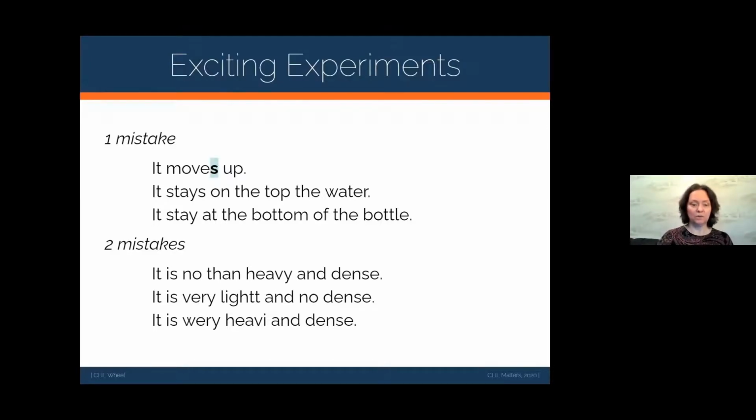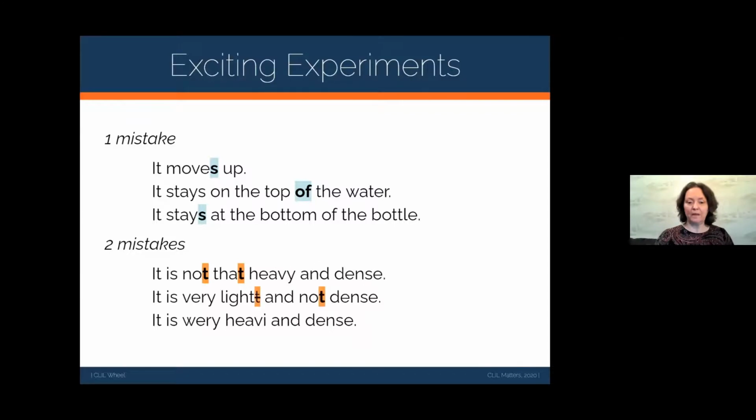So of course we've got little things here and there, a missing s, third person singular, or a preposition. I'm giving suggestions to my students. There is just one mistake, and in the other ones I say, okay, there are 2 mistakes. So I'm supporting them in this activity. But by looking for the mistakes, they also read the sentences and familiarize themselves with the meaning of those sentences.